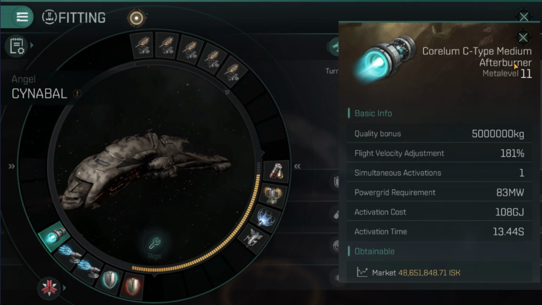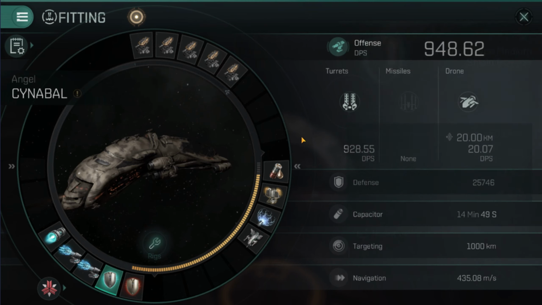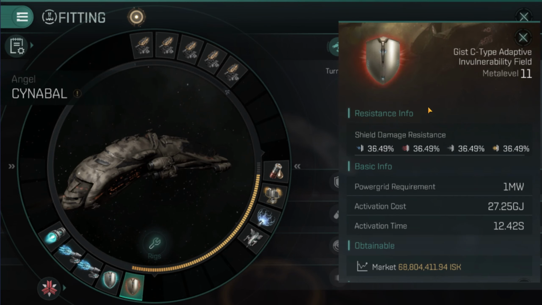I have a Corellum medium afterburner. They're not cheap, but I've actually got a stack of them saved up from Dead Spaces that I've done. And then what I've got is the medium shield boosters, which is straightforward. Again, that's C-type, and the adaptive invulnerability field. I mean, you can take off one of these damage mods and put on another adaptive field if you want.